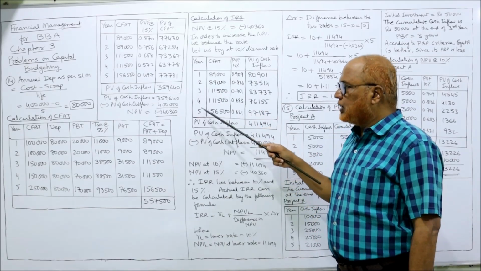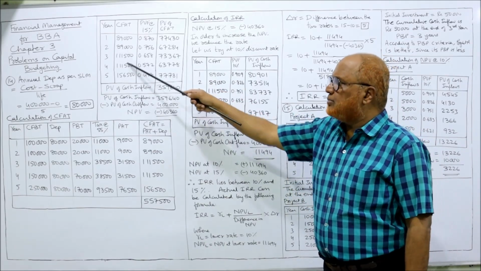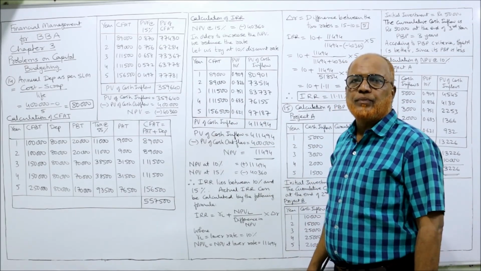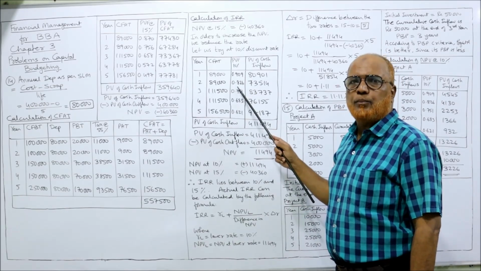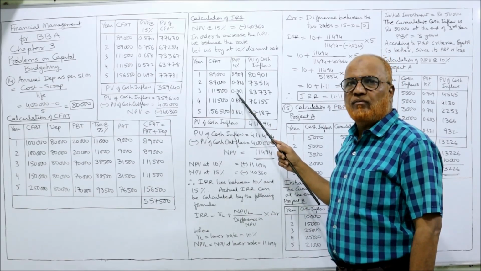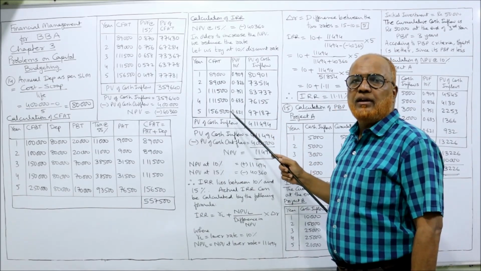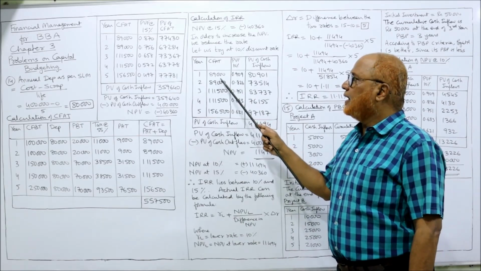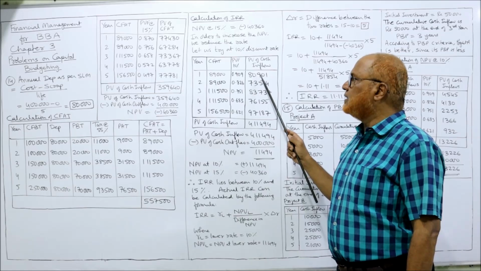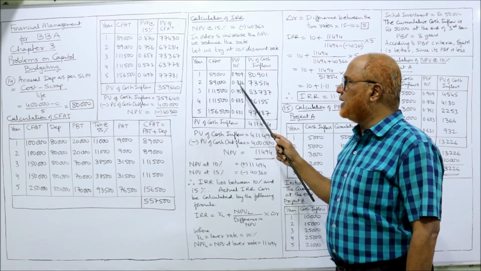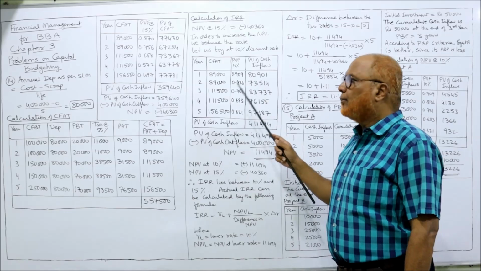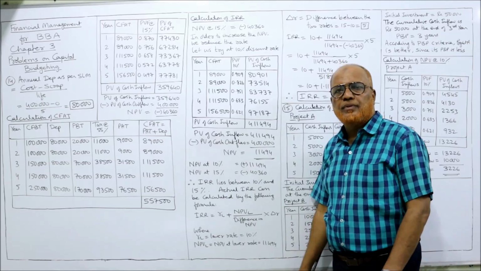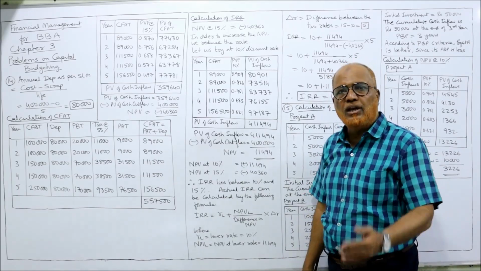Right? So here 1, 2, 3, 4, 5. The CFAT values, same CFAT values I have copied down. Then 10% PV factors. If you refer the table, first year 0.909, second year 0.826, third year 0.751. Like that, every year PV factors have taken. Now multiply CFAT with PV factors. 89,000 into 0.909, 80,901. 89,000 into 0.826, 73,540. Multiply all, you will get the total 4,11,494. This is the present value of cash inflows.